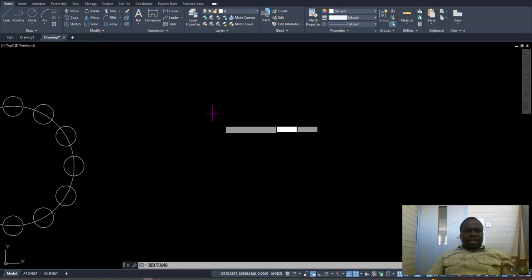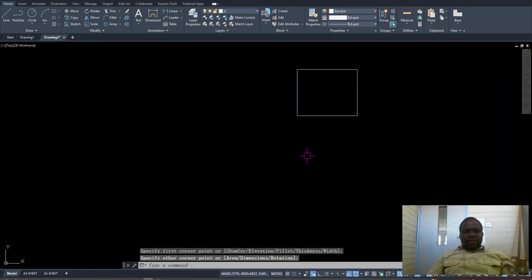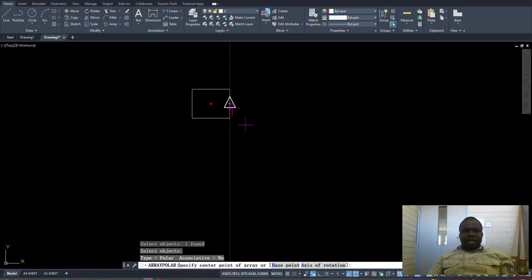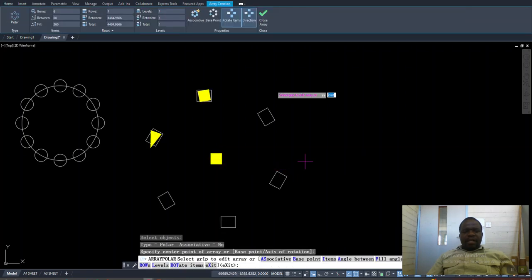So in this case, I'm taking a rectangle, just a smaller rectangle like this, and I would like to make a polar array. So if I go array, polar array, select objects, this is the object, I press enter. I choose any position that I can refer to as my center, and if I click, you get to see that I go for a round shape that is all these rectangles. And then I can change the number, maybe to 24.